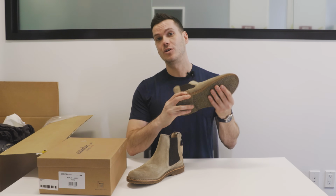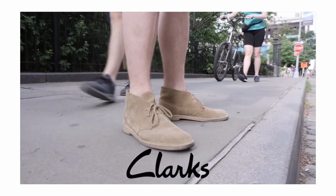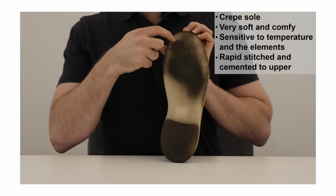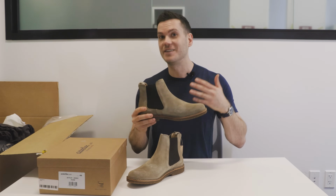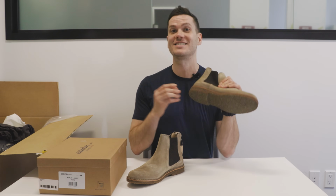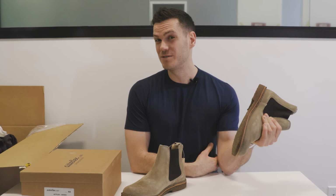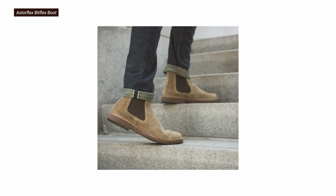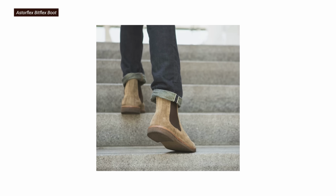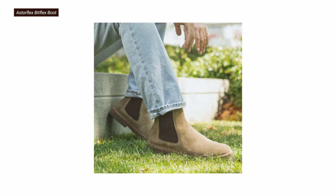It's got a crepe rubber sole as well, which, as I said in my Clark's Desert Boot review, is unbelievably soft and squishy. It wears a little more quickly than harder rubber, but that's a trade-off for the softness. If you want to prioritize softness, this is a good material. It can't be resold, at least not easily. It's not a Blake stitch or a Goodyear welt or anything, but the leather is cool and it's 215 bucks, so the price is about right for a hard to resole boot. So yeah, I'm going to get in some wear on these and then put up a review.